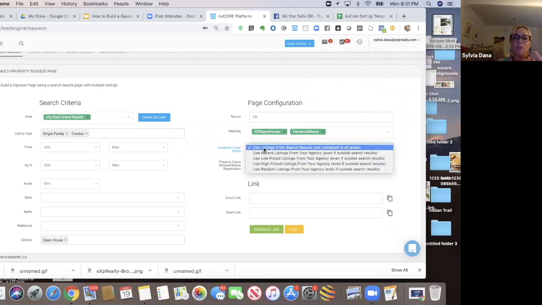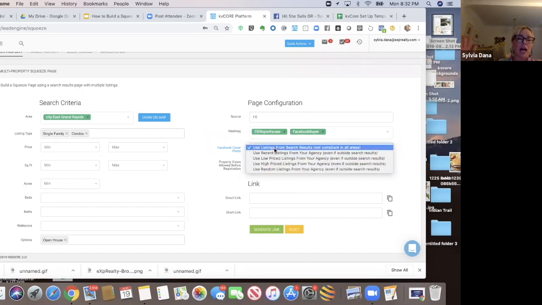You can use listings from the search results, but if it has listings that are not EXP listings in your area, that is not compliant, something to be aware of. Then there's also use recent listings from your agency, even if it's outside your search results. Use low price listings from your agency, use high price, use random listings, whatever.